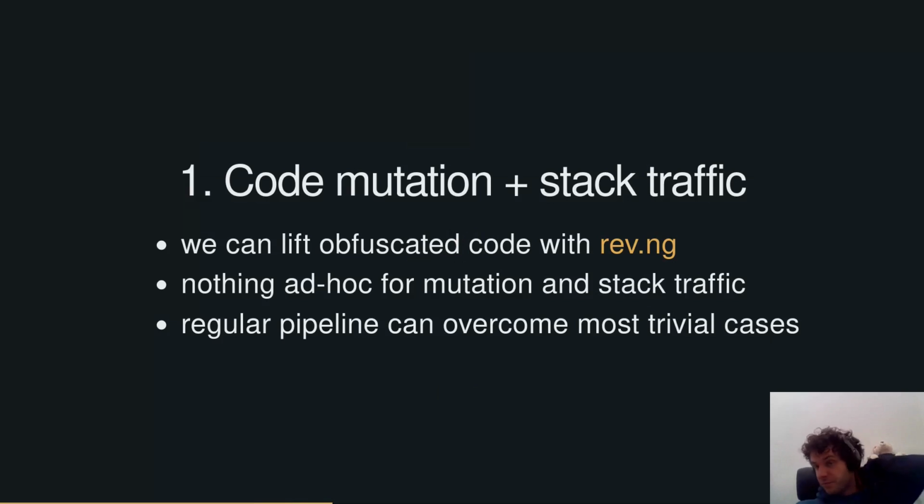And that's just a start, because we're going to see later that the LLVM IR you get out of the Revenge decompilation pipeline, lifted pipeline, can be used with other LLVM tools in case Revenge isn't able to deobfuscate out of the box some of the things that are making your binary complicated to reason about. So let's move on to something more complicated.